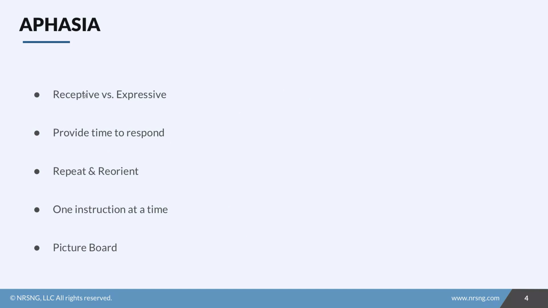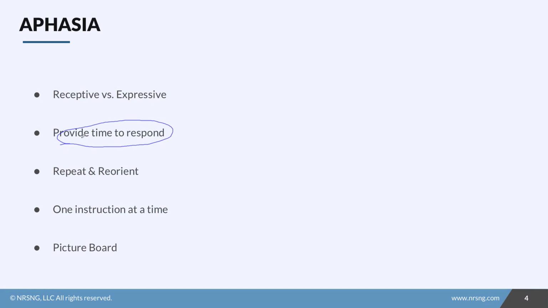Let's talk about aphasia a little bit really quick. Remember that aphasia can be receptive or expressive, depending on whether they've had difficulty comprehending or communicating. So we want to make sure that we give them plenty of time to respond. Don't talk to them really fast. Give them enough time to respond. We're also going to repeat ourselves with these patients, and we're going to leave a lot of space and only give one instruction at a time.